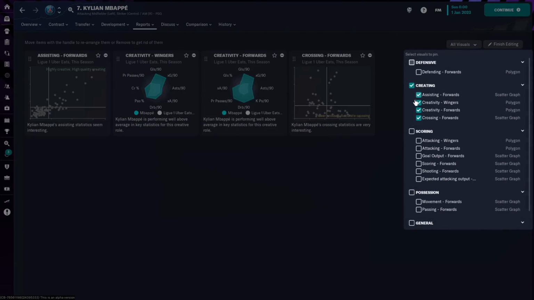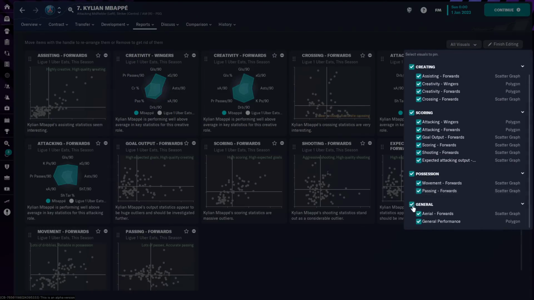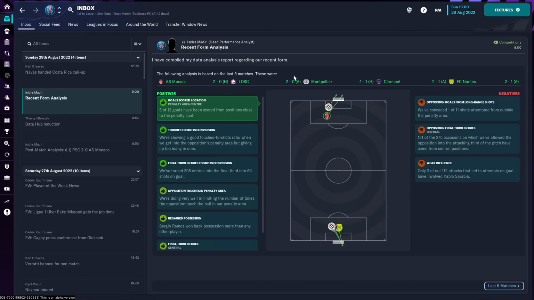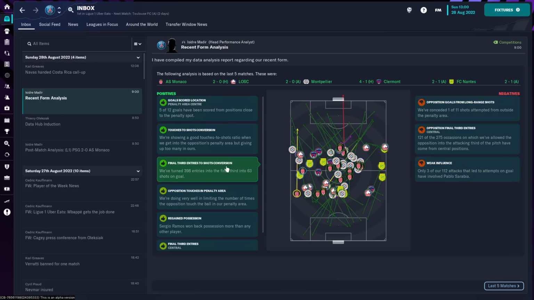On top of that, same situation for players. You can easily import all the graphs that you could ever want for individuals, which I think is a massive win. And during the season, you will get various inbox items related to your recent form, recent matches, players' performances, and basically that filtering that didn't exist last year does exist this year. So a big thumbs up from me.